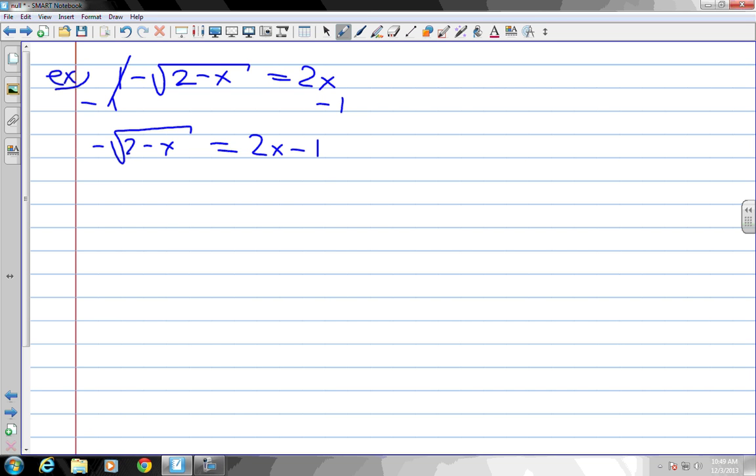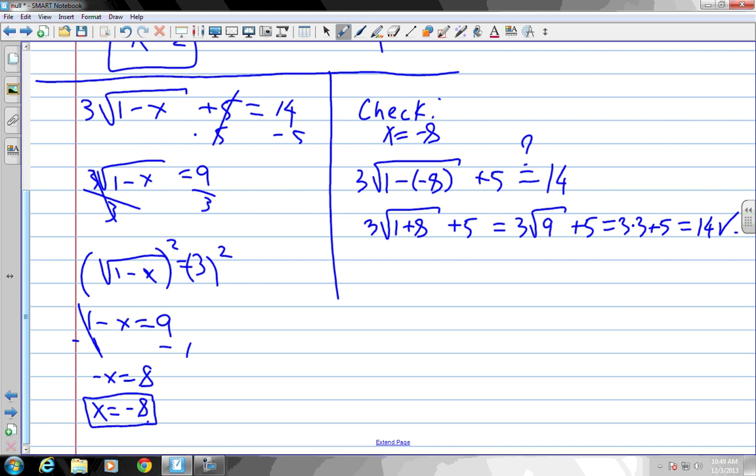But if you think about this, I'm going to end up squaring both sides, so that negative is just going to disappear anyways. Right? Because to kill the square root, I'm going to square. So that negative is irrelevant at this point. Does that make sense? Even if I go back to the previous problem, when I had that 3 in front of the square root, I can divide both sides by 3. I can just square both sides. The 3 will turn into 9, and the square will still go away.